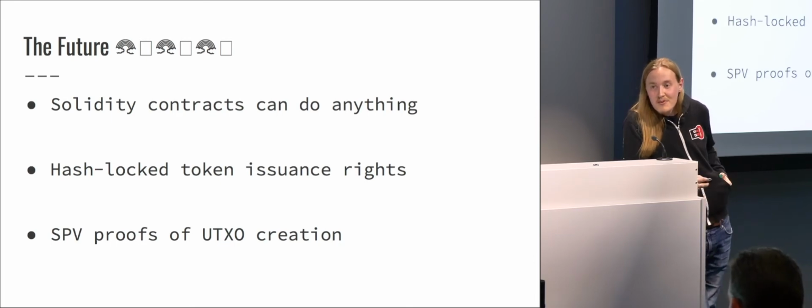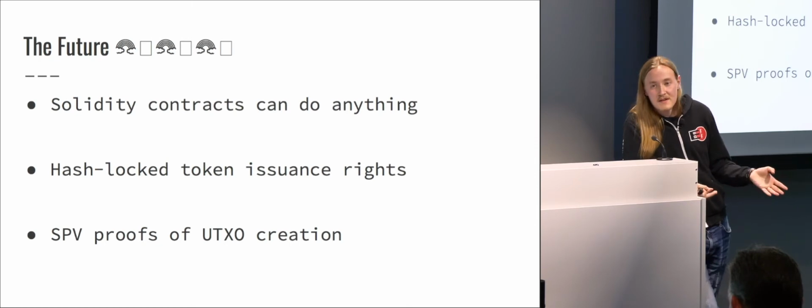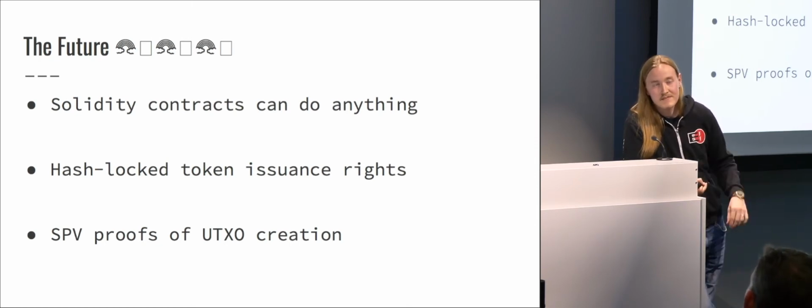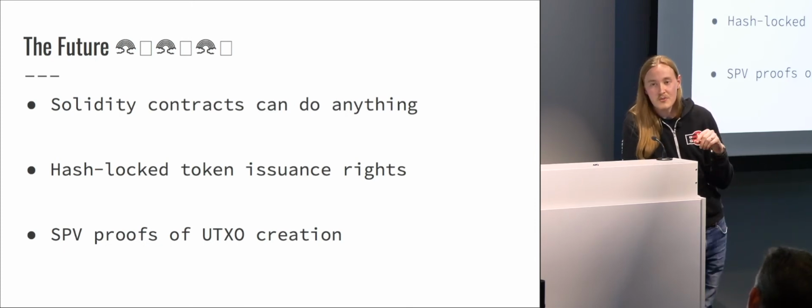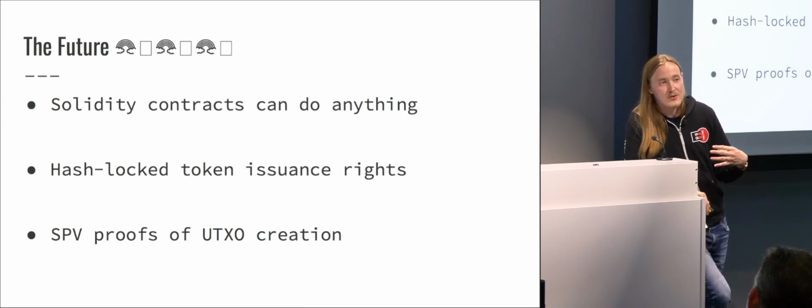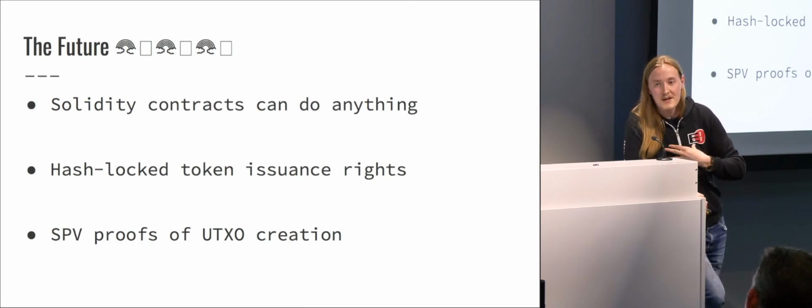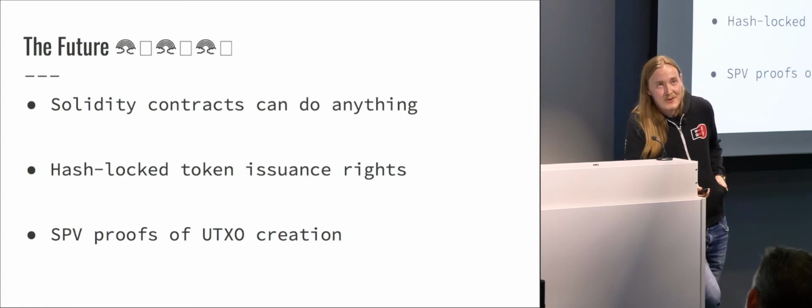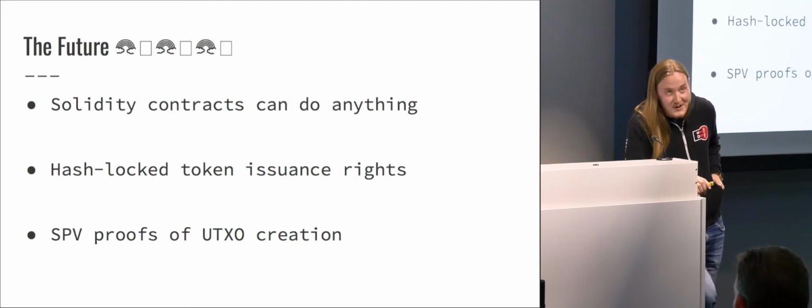So this gives Bob the right to issue tokens by paying Bitcoin. We can do that with the exact same option structure, but instead of getting Zcash, he makes new tokens. We can have hash-locked rights to any Ethereum contract, so we can always make a Solidity contract whose execution is contingent on me paying Bitcoin, right? So we can do cross-chain messaging in a very simple way that way. I think that token issuance is one of the more interesting ones because of how much money people are spending on tokens right now. Like really unreasonable amounts of money.